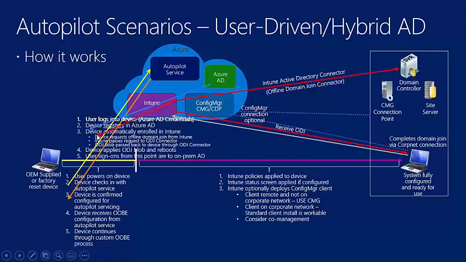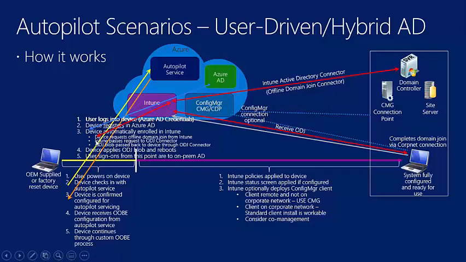So what's going to happen there, as soon as we're enrolled in Intune, the device is going to request from Intune, using the connector, to do an offline join, right? So there's a connector involved here. So you see this red line. There are three steps. The device requests from Intune to do an offline domain join.